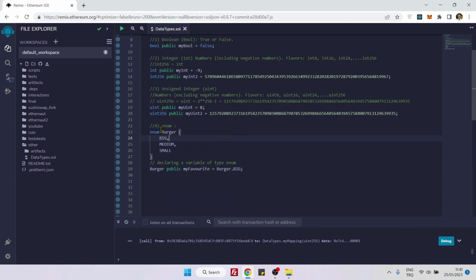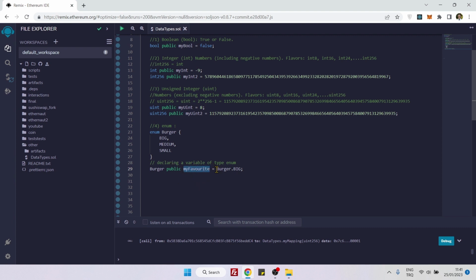The other data type is enums. Enums help you to create the context for your future variables if you would like to group them together for a certain purpose. In this case, imagine I would like to store the options of customers who are coming to my burger restaurant, one saying that they would like this burger, the other one saying that burger. So I am saving their choices, or you can think of that as customer 1, customer 2, customer 3.